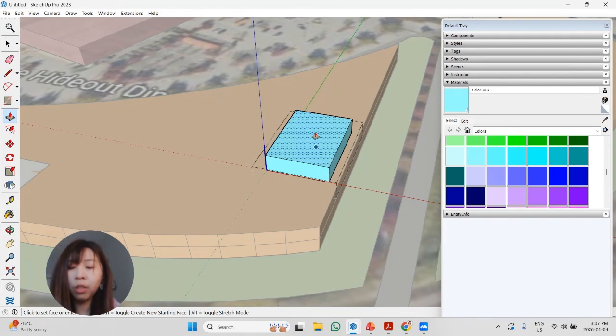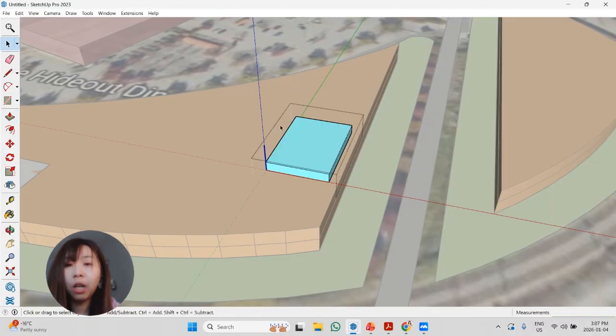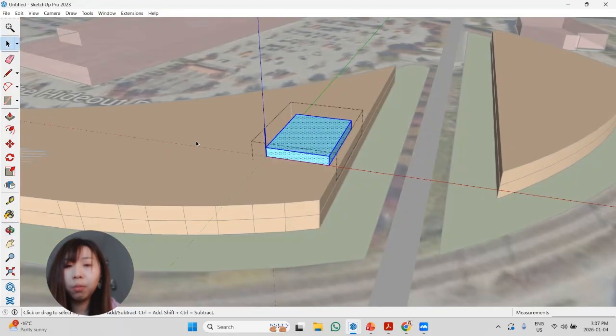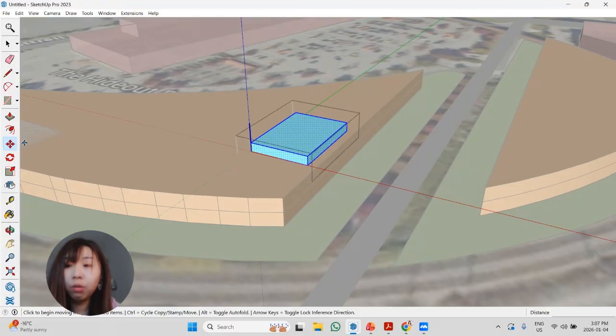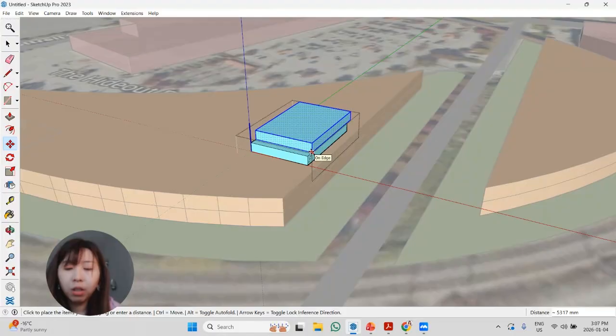For the office, maybe we go to 4 meters. If we want to make it higher, we just double click this one, make it blue, and choose the moving tool and put in the number of floors here. Multiple, mark, put in the distance and put 20 floors here.